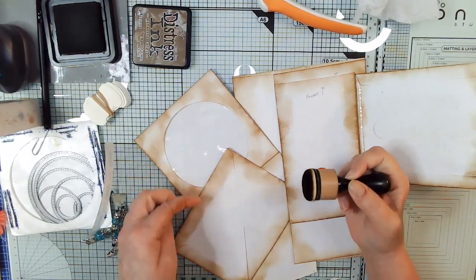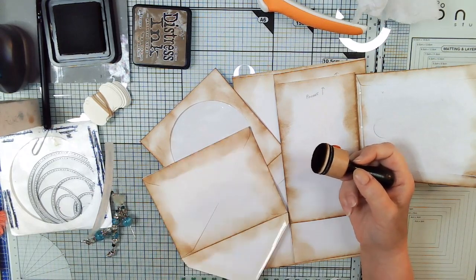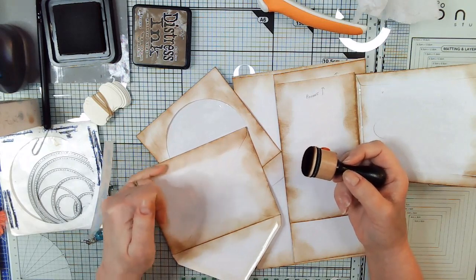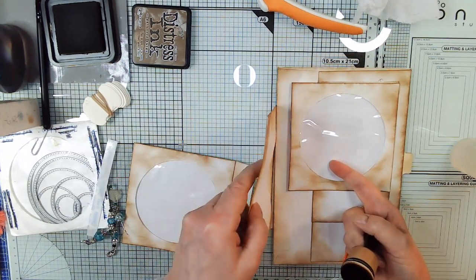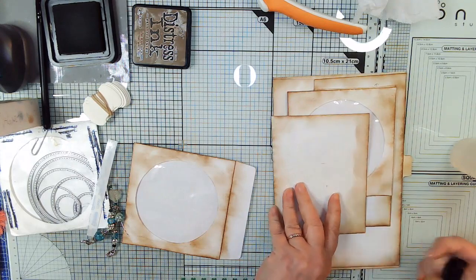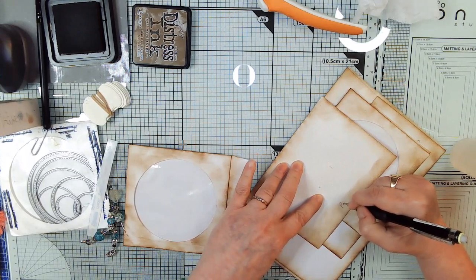Now the paper's obviously not going to go back that far, but I just don't want the white to show at all, and I don't want to put the paper on and then have it not be dark enough at the edge. Okay, so we're going to put this on. I wonder if we should put this on. Yeah, we're putting that on over there. So we have a pocket here.